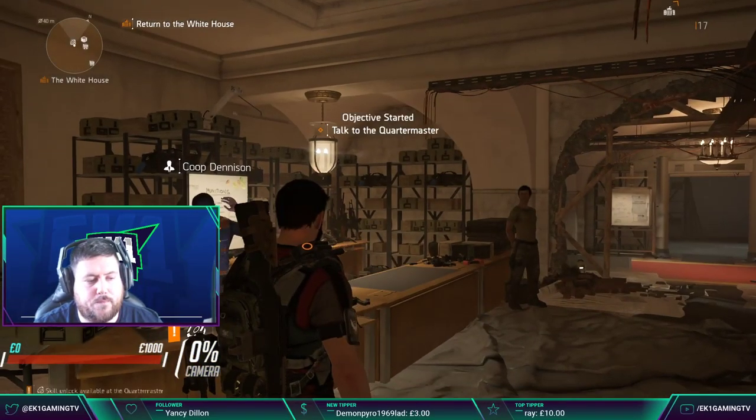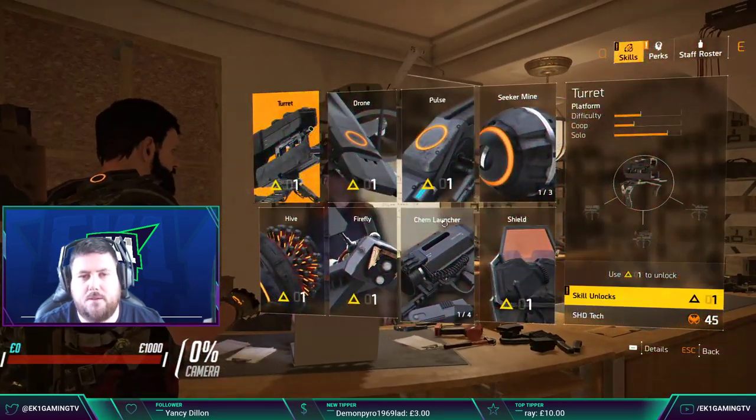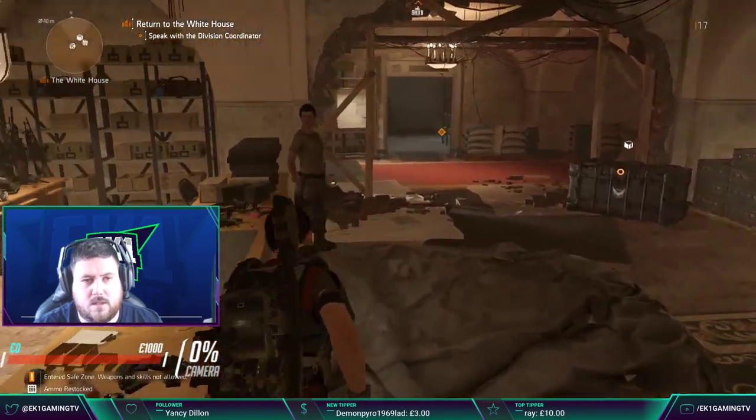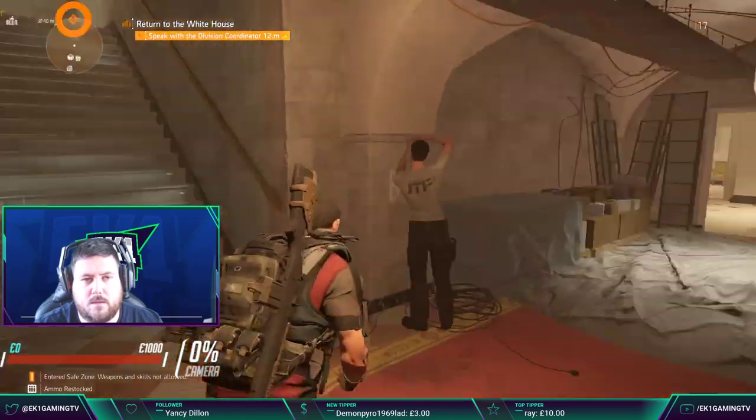Incredible improvements lately. White House hasn't felt as secure since the lockdown. We've got a new skill for you. Which one do you want? Don't need a skill at the moment. Speak with the coordinator.